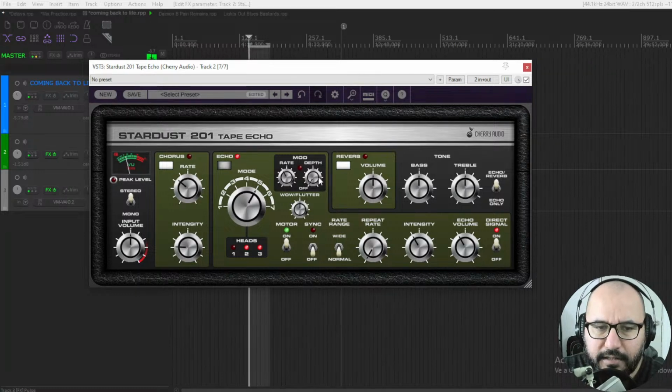All right, let's check out that modulation. This is only the delayed signal or echo. Let's check out the reverb alone.